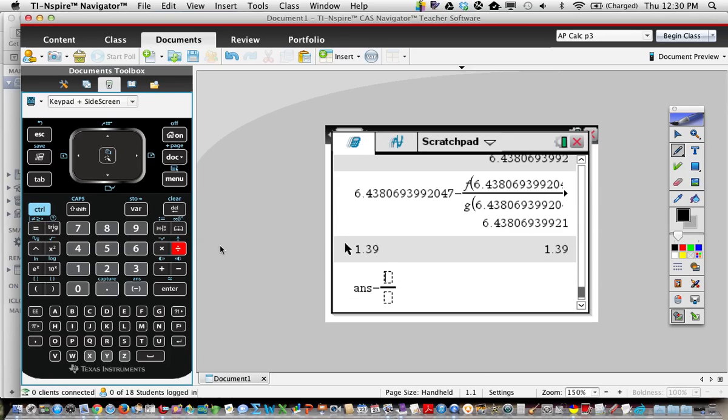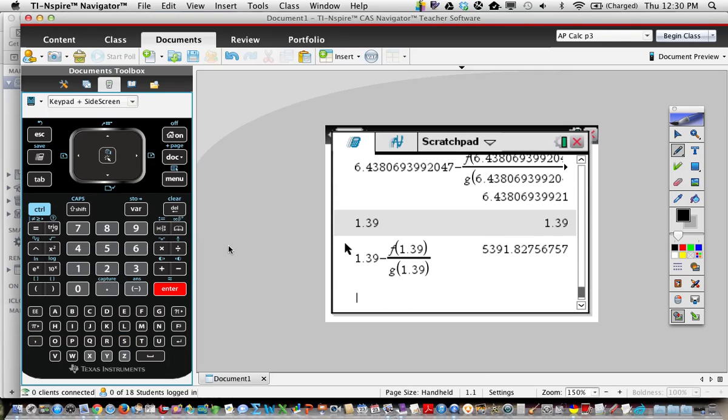Now again, always keep in mind that when we do this little formula here, remember where it came from. It came from the tangent line equation set equal to 0. Another idea of Newton's method is we don't know how to solve a fifth degree or a weird sine function, but we do know how to solve linear equations. If we can turn the curve into a linear, which is what the tangent line approximation does, we can solve it more easily, and that's where this little formula came from. So now I do this, and we get 5,391.